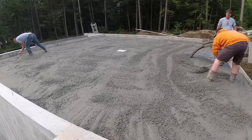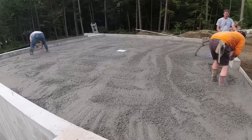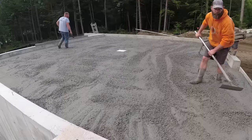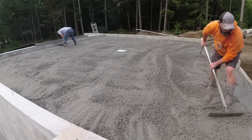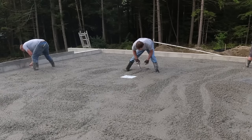The styrofoam varies a little in price, but I figure $2 a square foot to buy the styrofoam, and then $1 a square foot to go pick it up and install it. So that's another $3 a square foot just to get the styrofoam down — on a job like this, that's another $2,400.